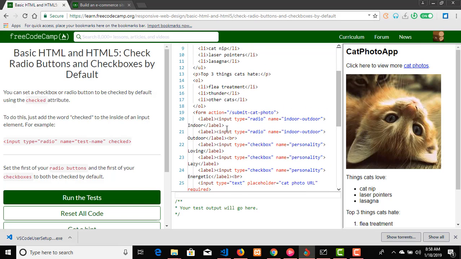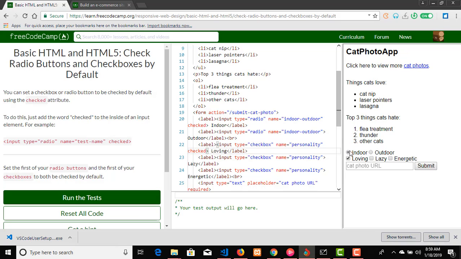I think the first radio button is this, so I'm going to add checked to this. And I think the first checkbox is this, and I'm going to add checked to this. What does that do, guys? You can see the first radio button is checked and the first checkbox is already checked.